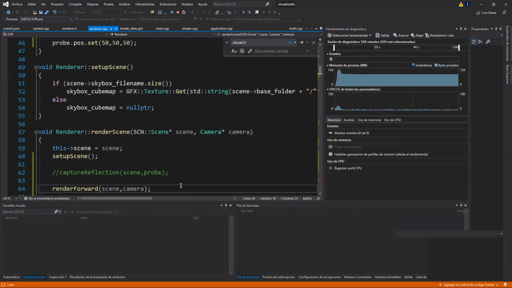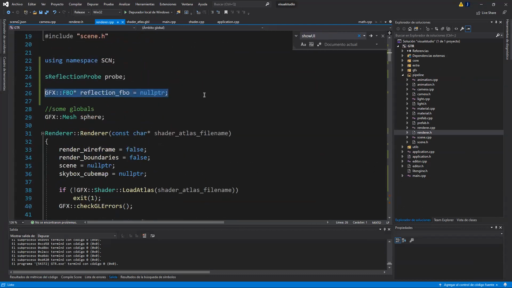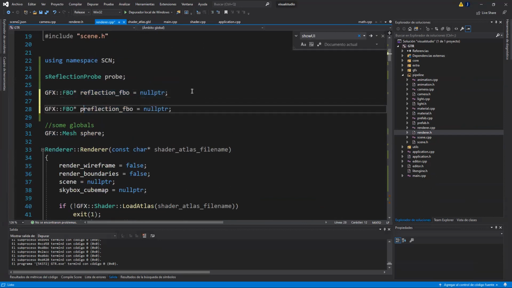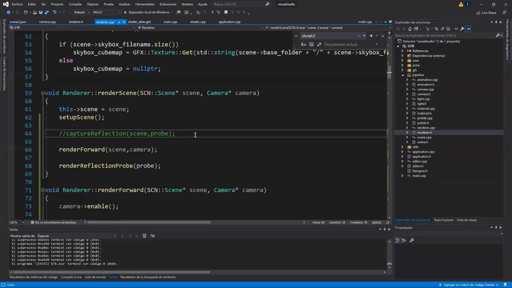So what I'm going to do now, if we want to compute the reflections, is have a reflection FBO. I already have a planar reflection FBO here, by the way. I'm going to do it here. I don't want to create a function to compute it because it has to be done in real time. You cannot pre-compute the planar reflections in a texture because depending on the position of the camera and the objects in the scene, they have to be always synchronized. That means you cannot update them later or once in the frame, because when you move the camera, the reflection won't match.